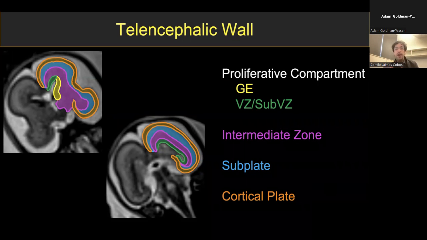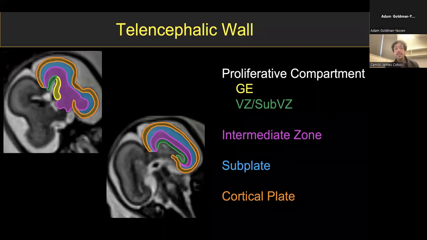So these two are very dark on T2 weighted images, as you can see, and it's because they're jam-packed with neurons. The next layer from inside out is the pink, and the pink is the intermediate zone. The intermediate zone is a very fibrous, rich layer that contains a lot of radial glial fibers that are going to help those neurons migrate outwards from this germinal center all the way to where they want to go in the cortex. They also contain some early developing axons. So some axons that have already established connections are going to traverse through this space.